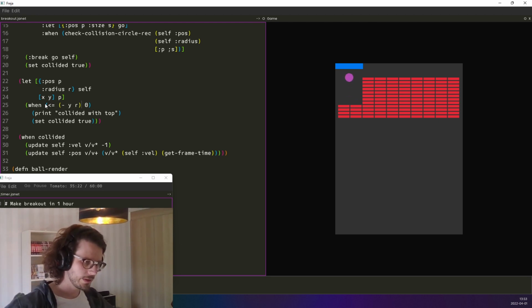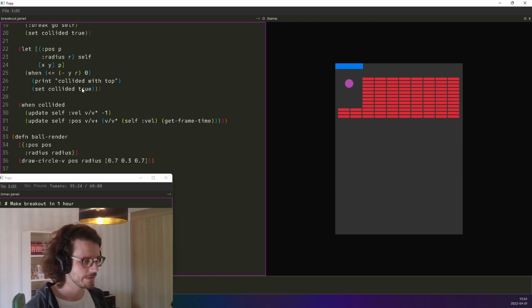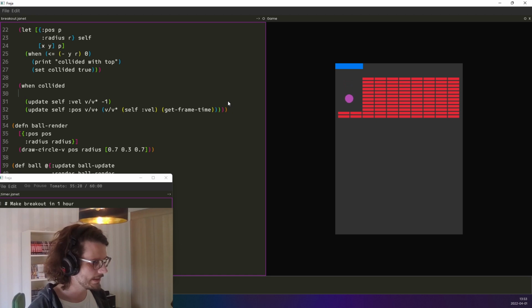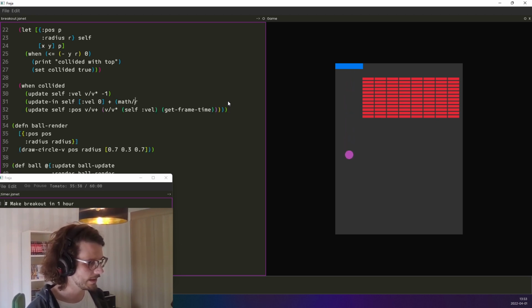Yes. I want to add some randomness to the x velocity when it collides. So let's say update self, let's say update in self vel 0 plus math random. How does this look? And multiply it by 2 maybe.